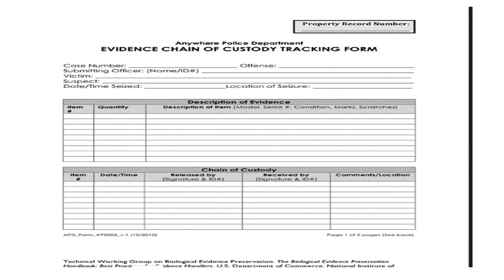We'll just fill out this form. At first you can see there's a case number. There will be n number of cases, right? So there will be a unique case number. Here we fill in the particular case, the officer name, the victim, and the suspect, the person you are suspecting. All these names we fill in, along with date and time. And here are quantity, items, and description of item: model, series, condition, marks, scratches. Whatever you find on the evidence, you write in the description of item.